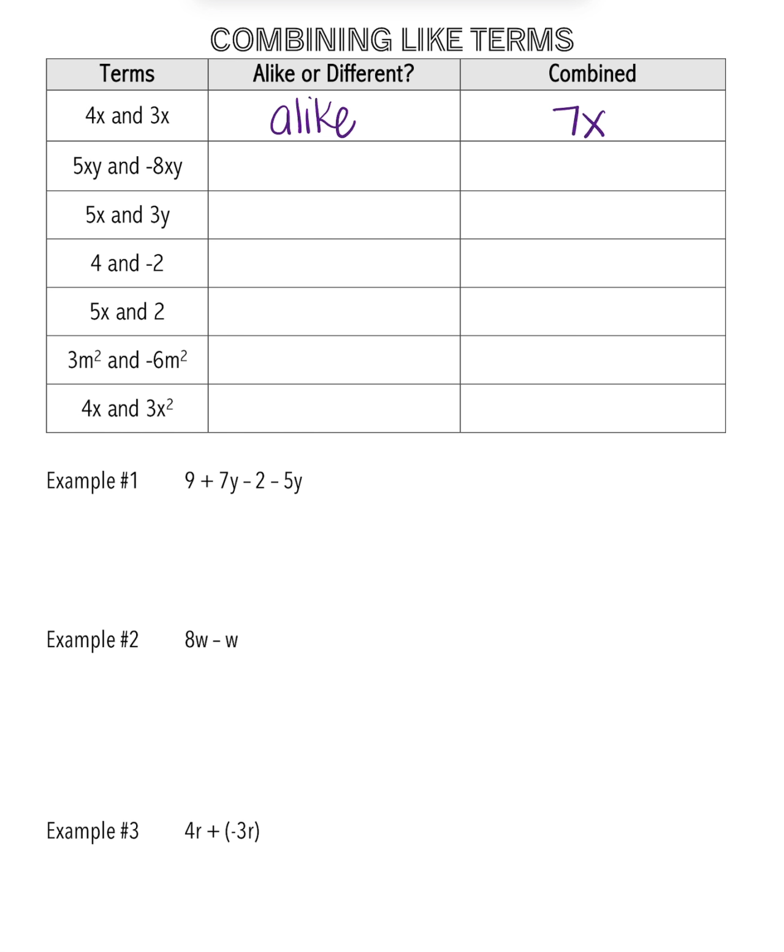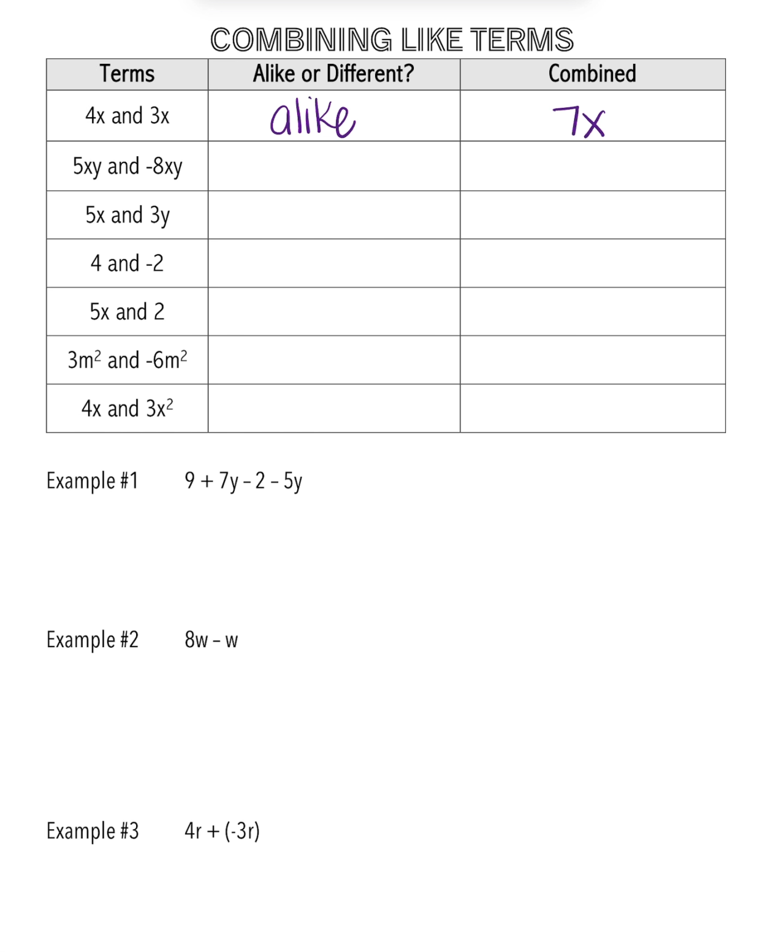So if you wanted to think about it instead of a letter, think about it like an animal at the zoo. Let's call this 4 monkeys and 3 monkeys. So that's 7 monkeys, right? Like if that makes it better for you, that's fine. If you want to talk about animals on the farm, you could say, okay, I have 4 chickens and I add 3 more chickens. That's going to be 7 chickens. Okay, so if the x is throwing you, replace it with an animal or something else.